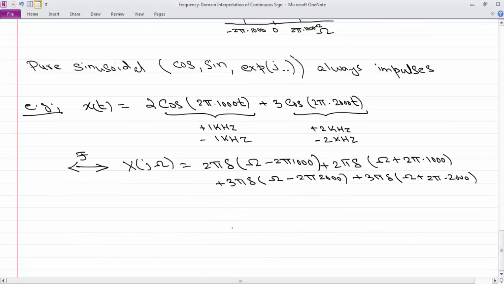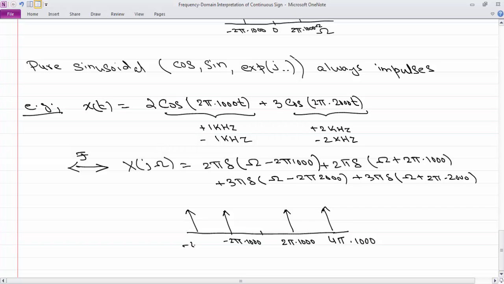But in general, you should just intuitively know that this signal has now 4 frequencies, and you should get a Fourier transform which will have an impulse at 1 kilohertz. It will have an impulse at 2 kilohertz. And similarly, it will have an impulse at -1 kilohertz and -2 kilohertz. And the area of these impulses will be a function of the power of your signal.